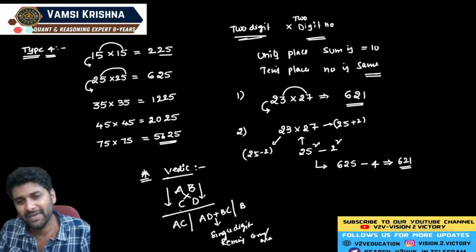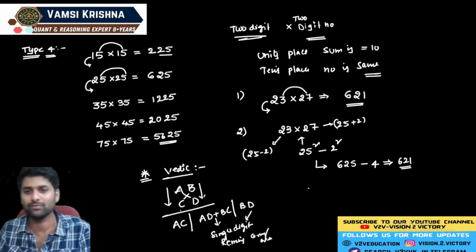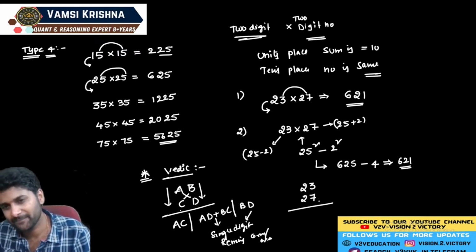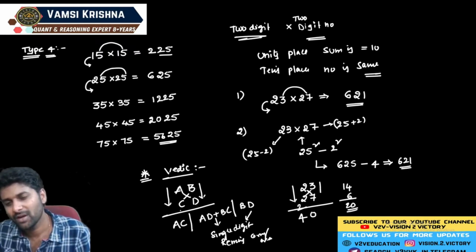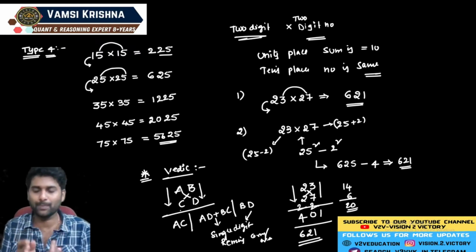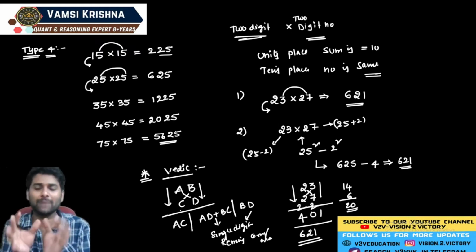Next, finally, if B is multiplied by BD, again write down the single digit and the remaining should be carried over. Let me tell you, if 23 is multiplied by 27, for example, 2 twos are 4, write down that number. Cross multiply them. 7 twos are 14, 2 threes are 6, you will get the resultant 20. Take 0, 2 is a carry over. Finally, 7 threes are 21, 1 and 2 is a carry over. Final resultant is 620. Guys, you can take one of the approaches to identify the resultant, but you need observation.